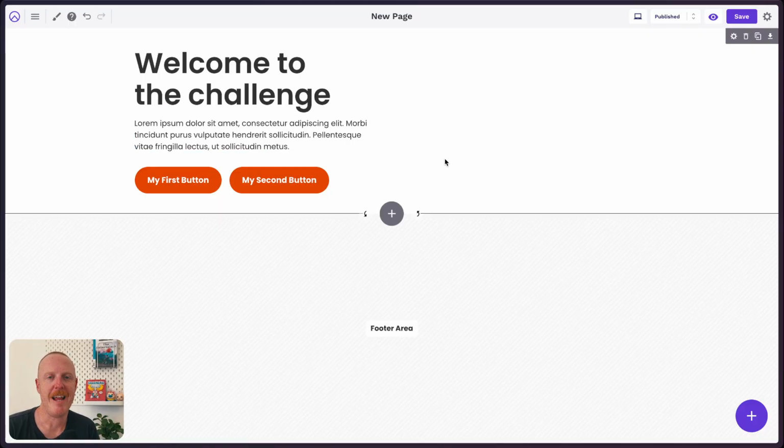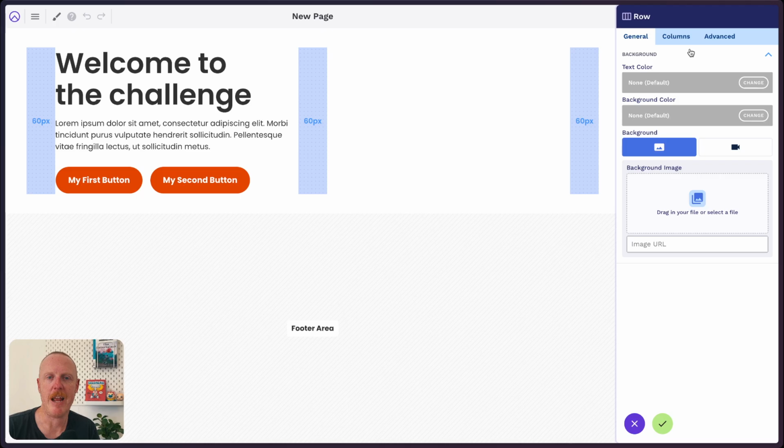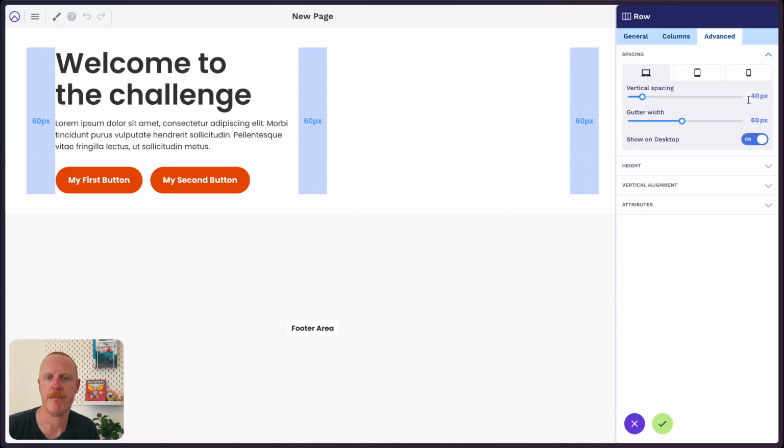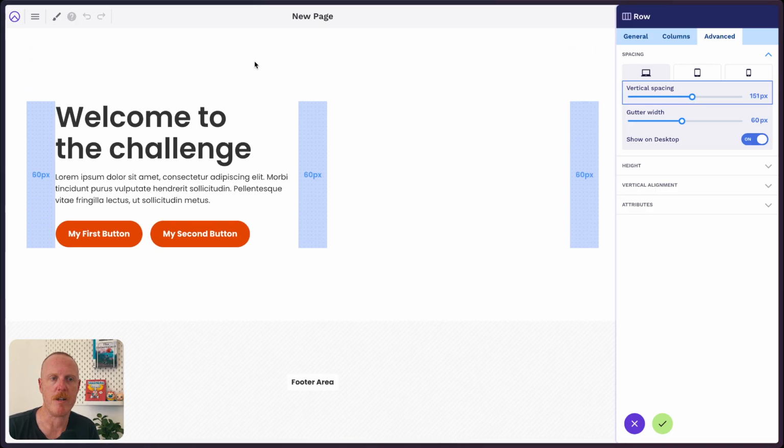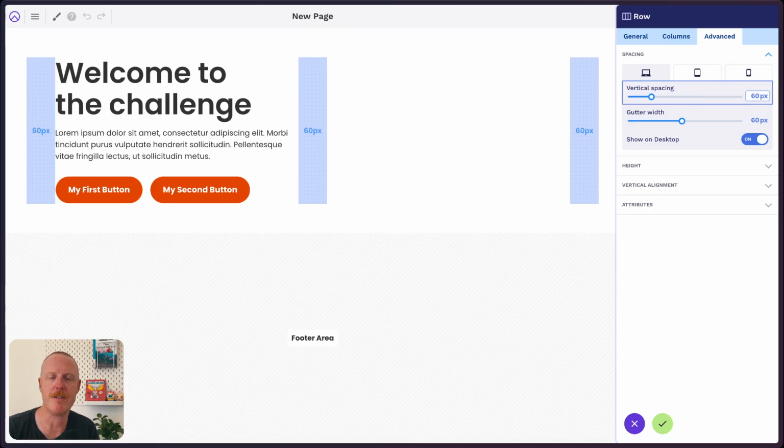Well, why don't we duck in now and see if we can improve the row as a whole. Let's open up the row settings, and I'm going to again just focus on spacing. Let's go to advanced. And here we have the option for vertical spacing. Now, vertical spacing is the space above on the top side of the row and also the bottom side of the row. So if I drag this, you can see the spacing increases up the top and up the bottom. Again, always working in increments of 15, so in most cases, I use 60 in this.